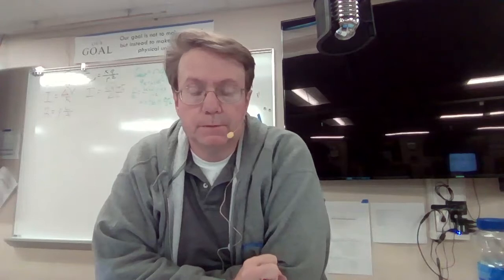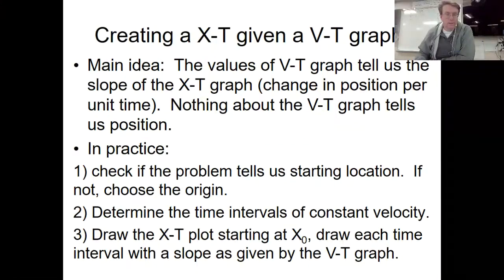Hello everybody. We're going to do another set of notes today. This is on going from a velocity time graph back to a position versus time graph. And there's two methods that we'll be using. So we'll start off with a little bit of notes, and there'll be examples mixed in with the notes.